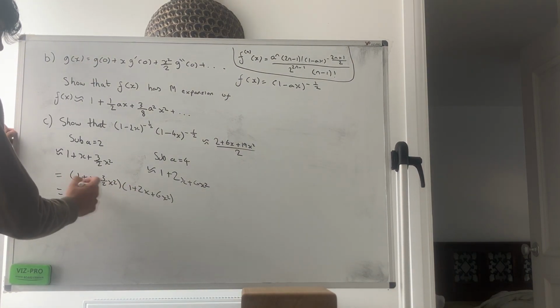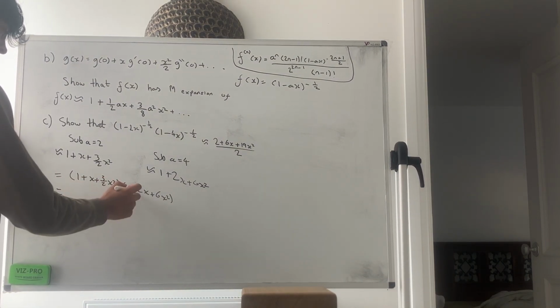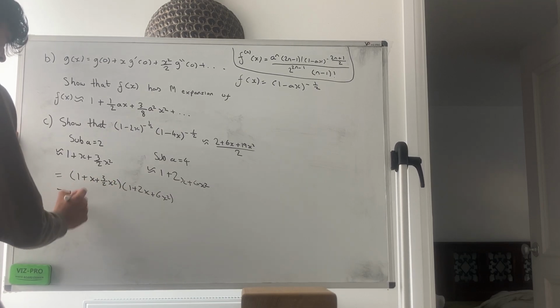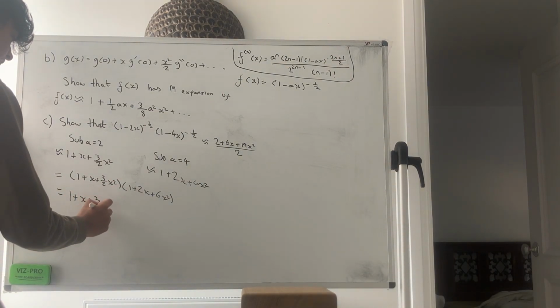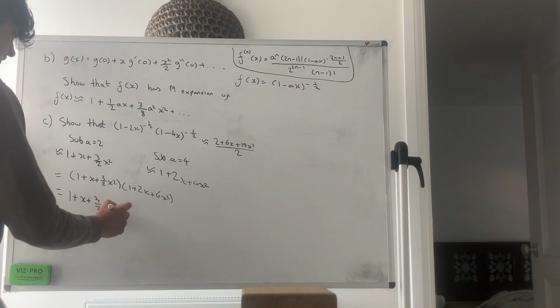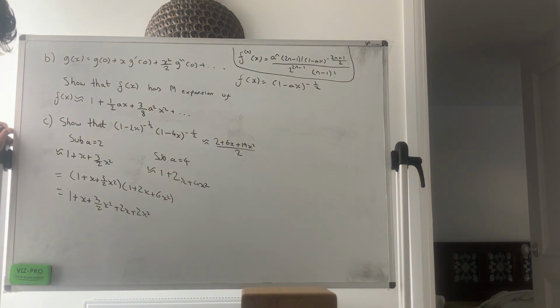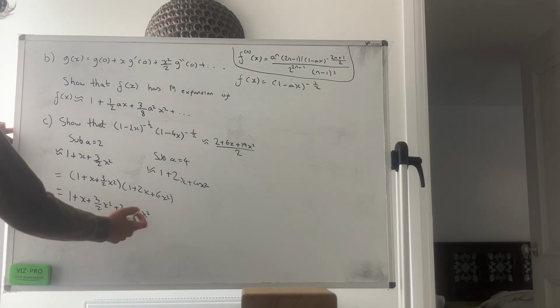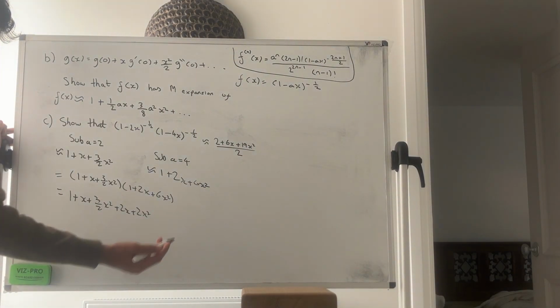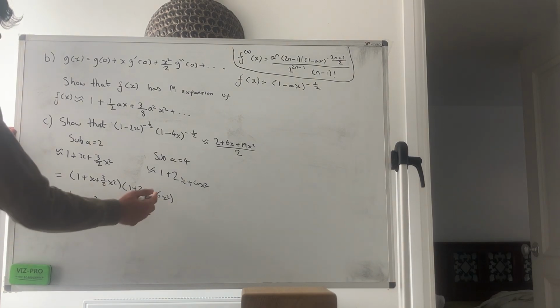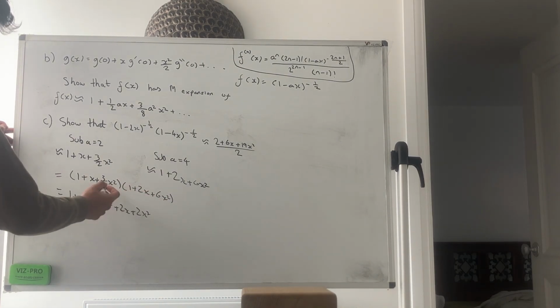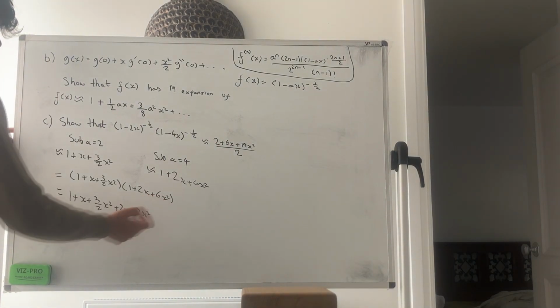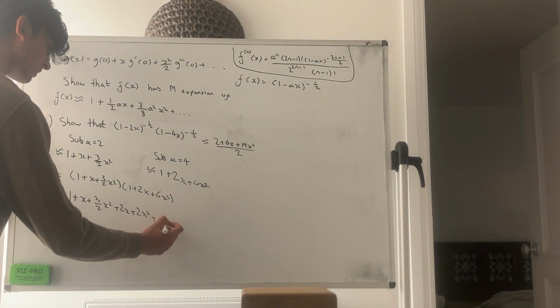Multiplying by 1, I'm going to get this. So if I multiply this by 1, this by 1, this by 1, I'll get 1 plus x plus 3 over 2 x squared again. If I multiply this by 1, I get 2x plus 2x squared. If I add my x squared terms, then I can simply see that I won't get something close to 19. So I can add another term. Since this is all approximate, I don't know how many terms I have to add. If I do 2x times this, that's an x cubed term, which won't be there. So I'll add this x squared term plus 6x squared.